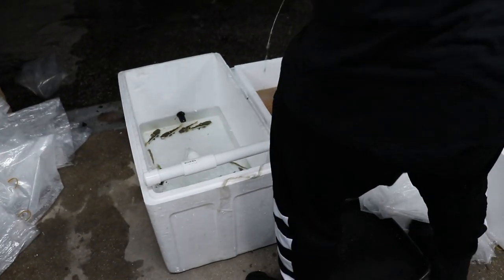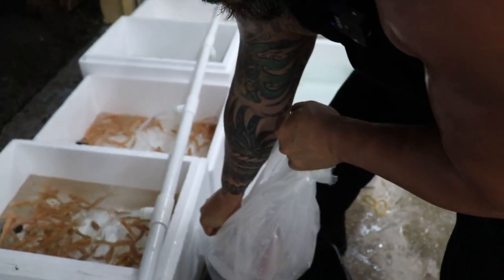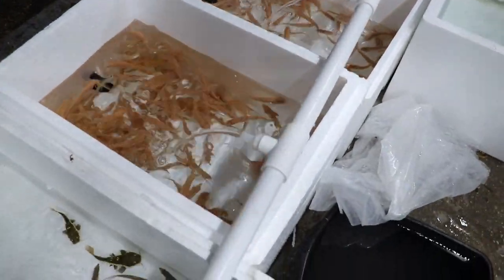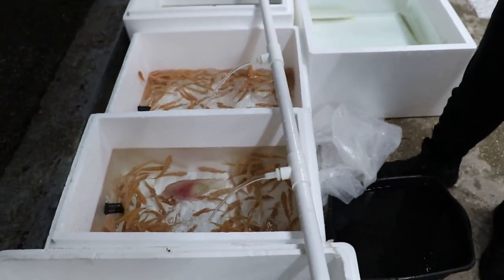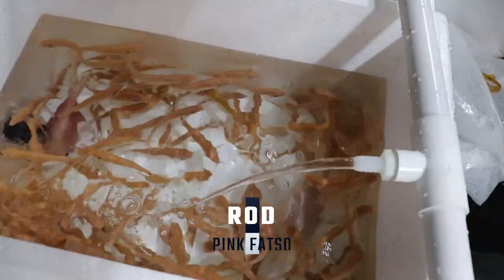I'm gonna put it over there because it's tall. Holy crap - three bags and they still poked the bags. Come here buddy, oh wow, look how big he is - huge! It's a flower horn parrot hybrid, short body. He is so fat! These are bigger than the last ones we had, and they came out with really good quality too. Look at this one - this one looks like a pearl. That could be you and me - that's a good name!